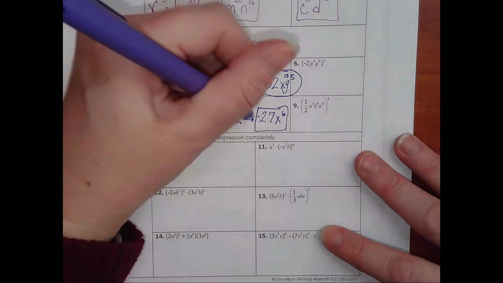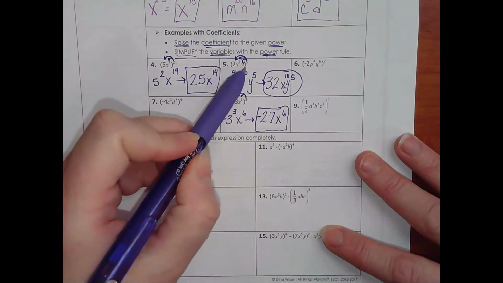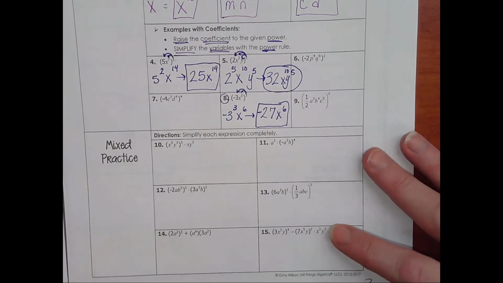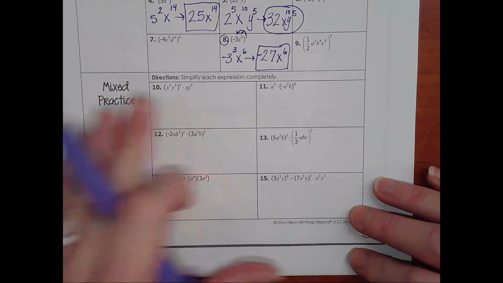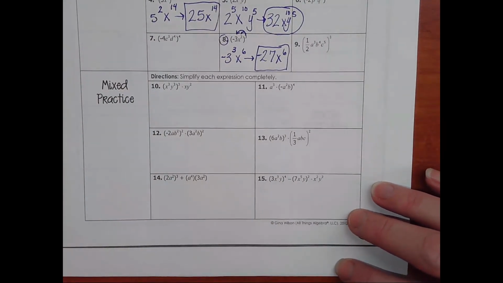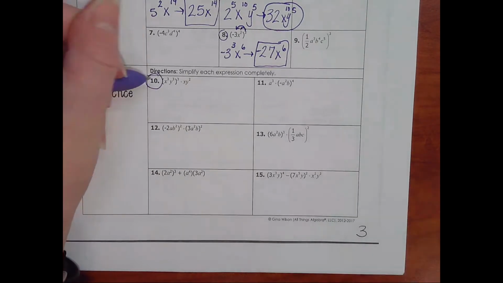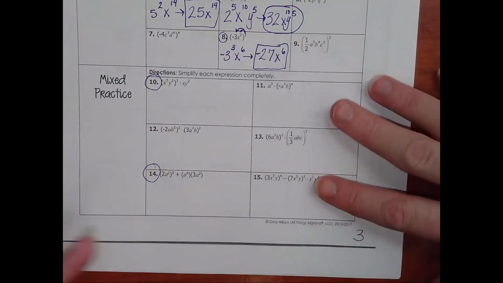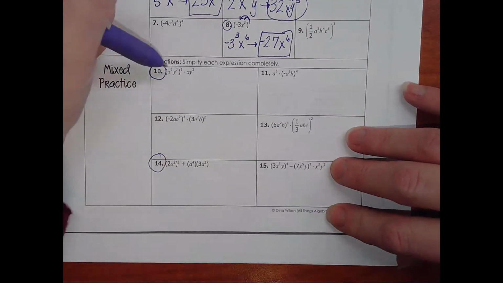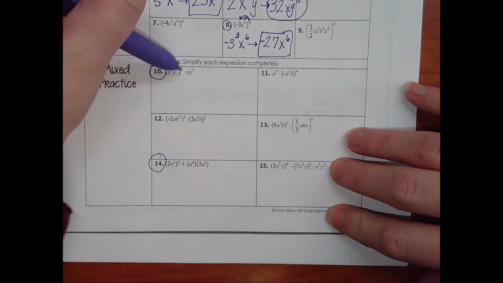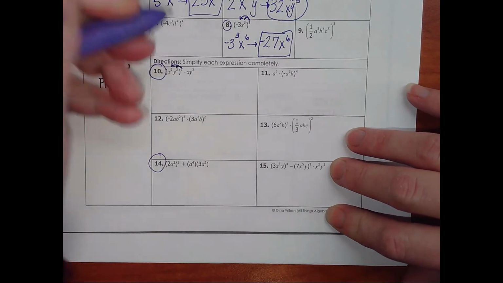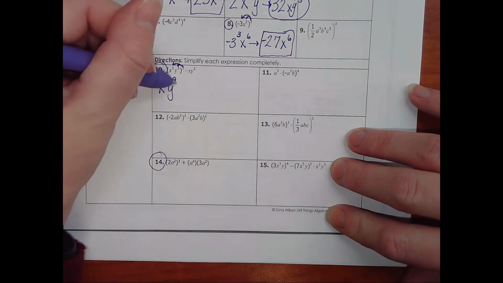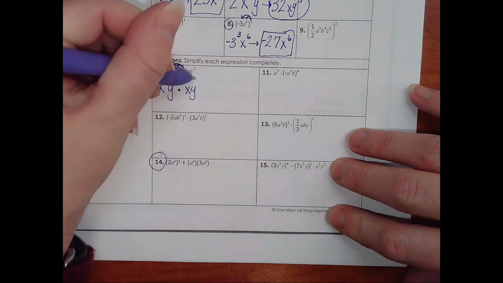The thing to remember is that when you're distributing your exponent, you multiply. So a couple of mixed practices, taking into account what we've done the last couple of days. We're going to take a look at number 10 and then number 14 just to remind you, or spiral, what we've been doing. For number 10 here, we have parentheses, which means we need to distribute the exponent. 3 times 3, we have x to the 9th. 3 times 3, we have y to the 9th, times x y squared.